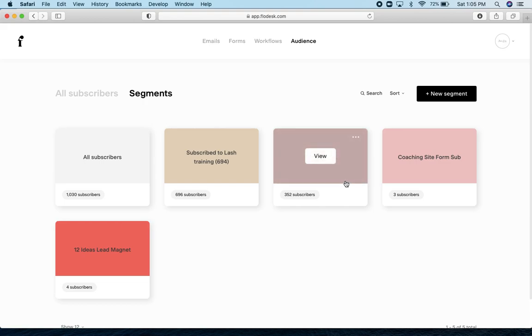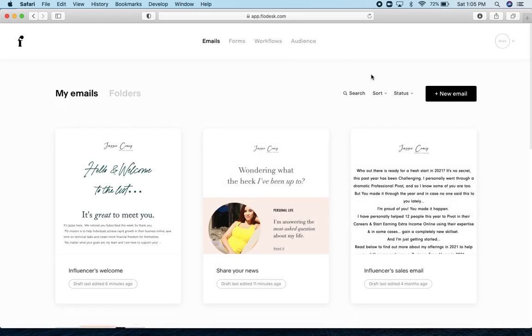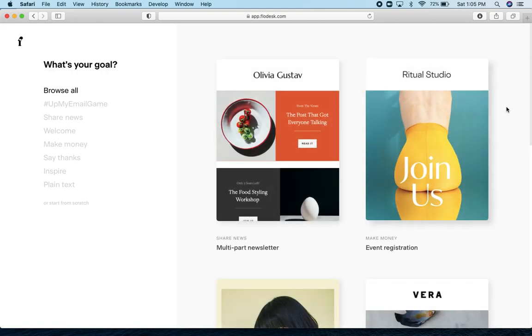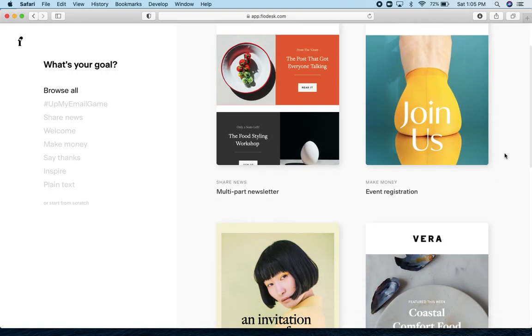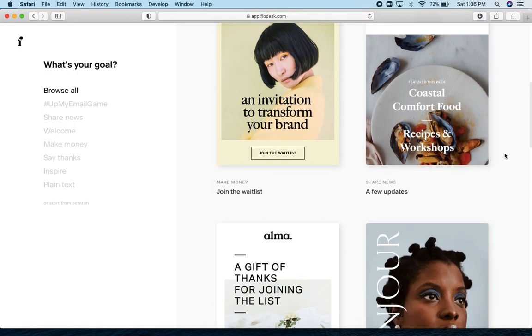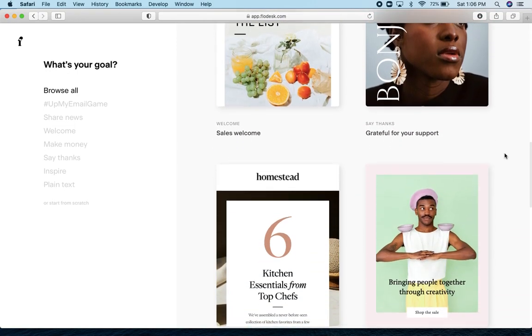My salon clients know me in person. They are local to where my salons were, and they might have a different group of interests, and yet still there might be things that apply to all of these people, at which point I would design an email for all the subscribers. So let's take a look at some of the templates that you would have to choose from. Go to create new email, and here's some of the templates that you can play around with or send out to your audience.